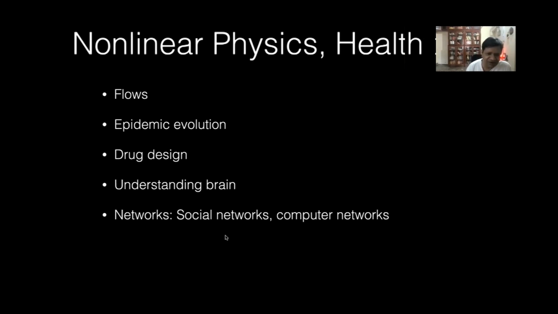Social networks, everybody is aware of. Computer networks, biological networks. This is an important topic of research. The human body, like I said, the heart, the digestive system. You can simulate them, and you can get some insights. Earthquakes. This is one more place where there's a challenge: how to predict earthquakes. And there is work going on in that direction.